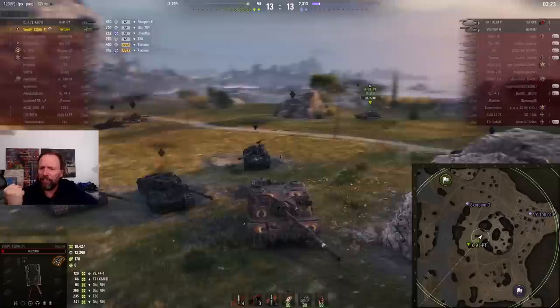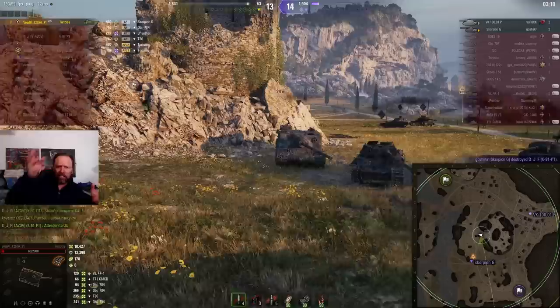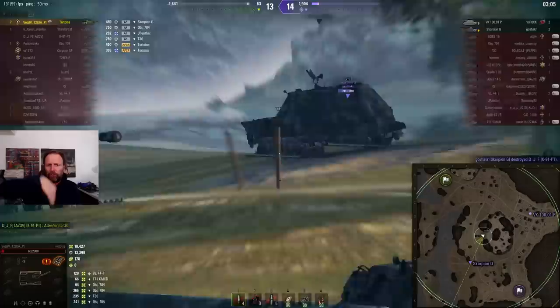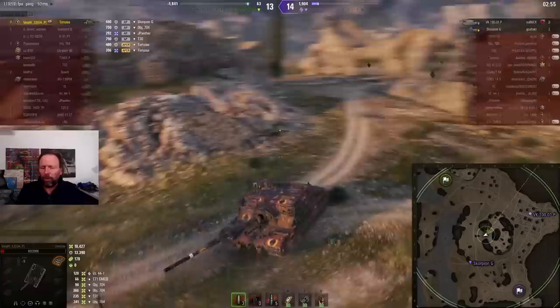Are they going to let the Scorpion G drive? Look at the map here. The Scorpion G could drive around like this and come up from behind, which is exactly what he did. The Scorpion G is behind. He's blown up his teammate. He's got an angle turn. There's a dead tank in the way. He can't do it. The game said no. You're not allowed to shoot the Scorpion G.